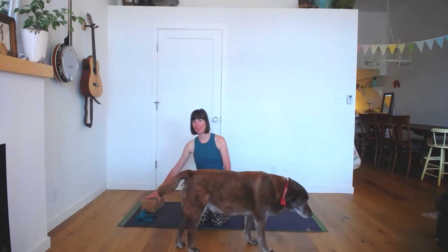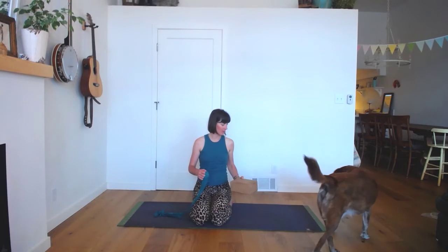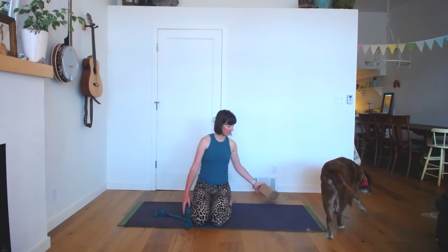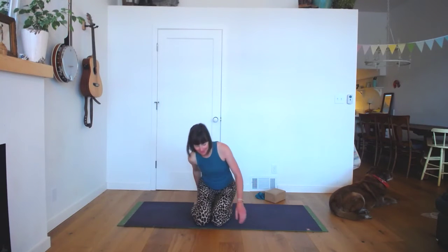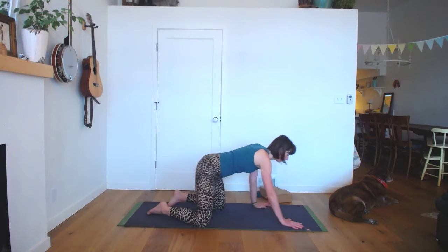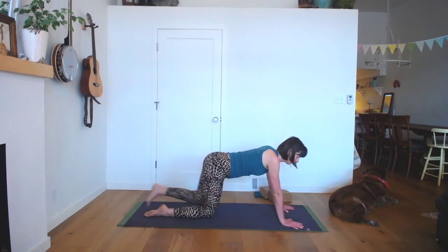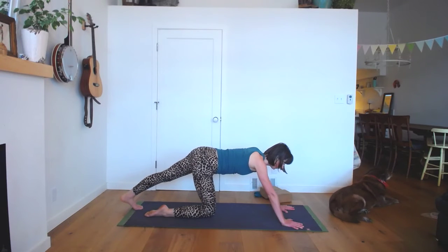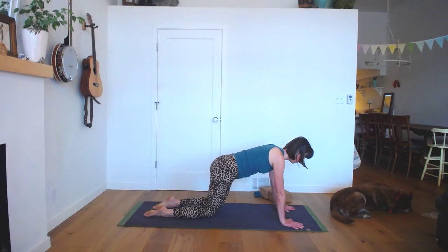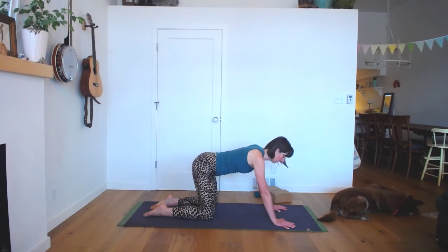Okay, we'll do a little wiggling from all fours. So you'll just come forward to all fours, move your stuff out of the way, and then we'll come and sit one more time and use the band. I just want to give our legs a little stretch out. So you can tuck one toe under and then the other, and we'll spend a little time in all fours. So pad your knees as you need, and you can do this with your hands on a chair, the back of the chair for a little more height even.